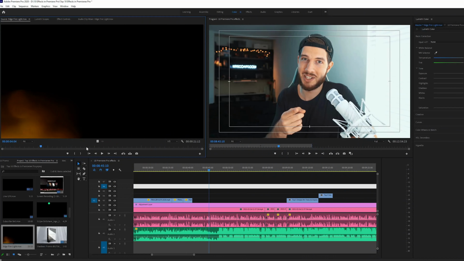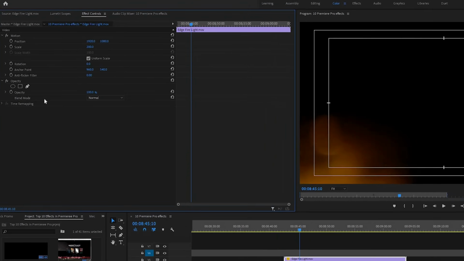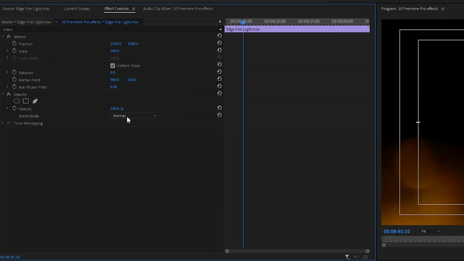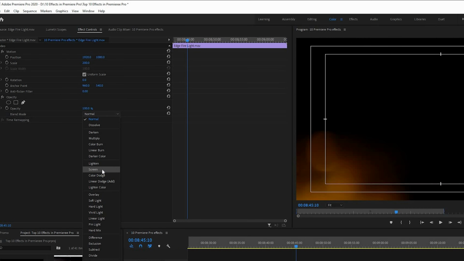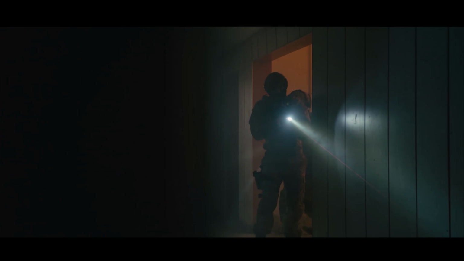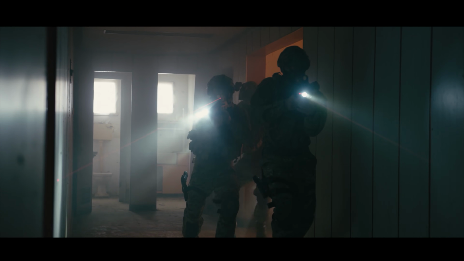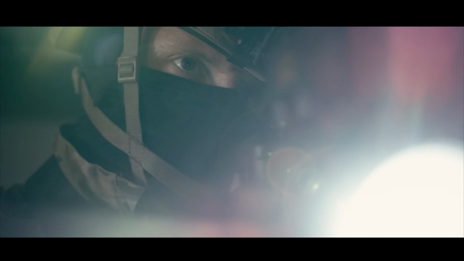And here you can see that these overlays have a black background. So whenever you're dealing with stuff that has a black background, you can go under its transfer mode, under the effects controls panel, and set those elements to screen. This is essentially going to get rid of the black background, and turn something that is just stacked on top of your video into an overlay. And it's really powerful because you can add a lot of detail, a lot of nice little touches and effects just by importing footage like this and overlaying it in this way.